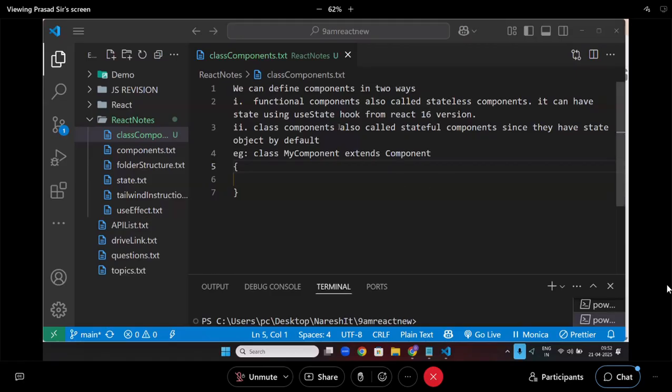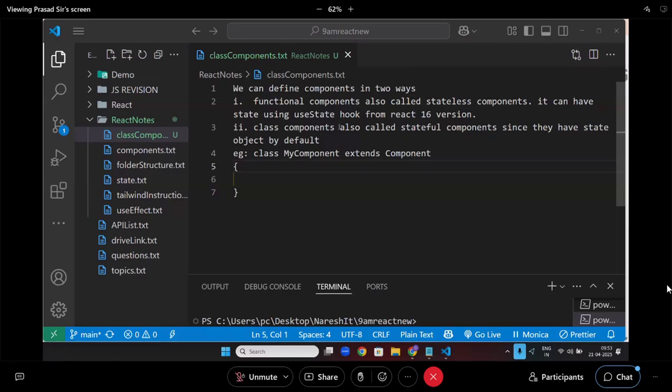Now, one more time. Normally class components cannot return any value. But a component should render. What does it mean by component? Component means it will show some part of the UI, a reusable part of the UI. It will render something on the screen. Normally in functions you write return, but in a class you can't write return.